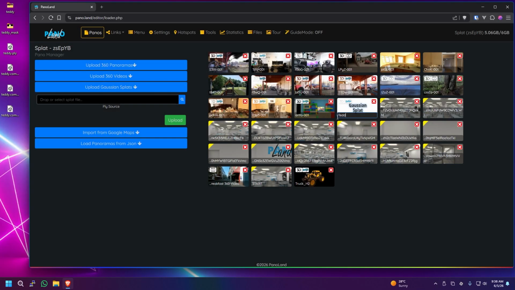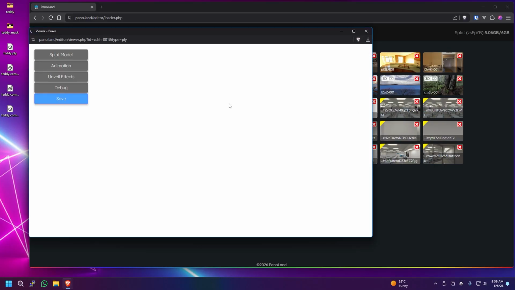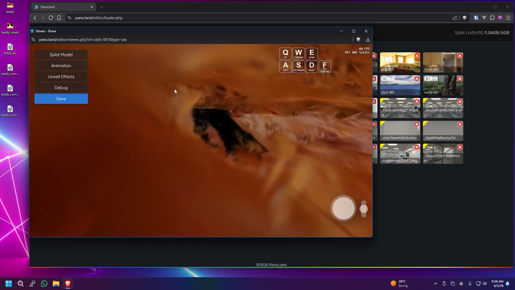After renaming the file to better identify it later, I am setting the initial splat parameters by clicking on the thumbnail.